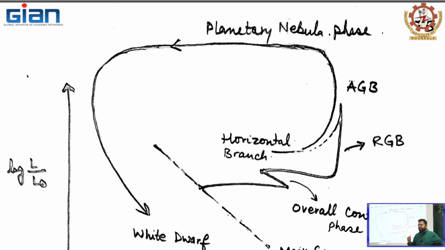Okay, so this classical picture where you have a well-defined main sequence, subgiant branch, RGB phase, horizontal branch, AGB, planetary nebula, is a more simplified picture, I would say, for the intermediate mass stars, with mass less than 8 solar mass. And when we have very massive stars, like 40, 50, or 60 solar mass stars, it becomes quite complicated. So they do not follow the so-called regular evolutionary pattern. Okay, and that's why it is very challenging to identify or to understand their evolutionary stages.